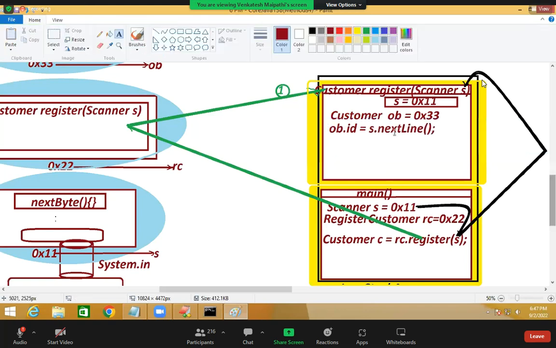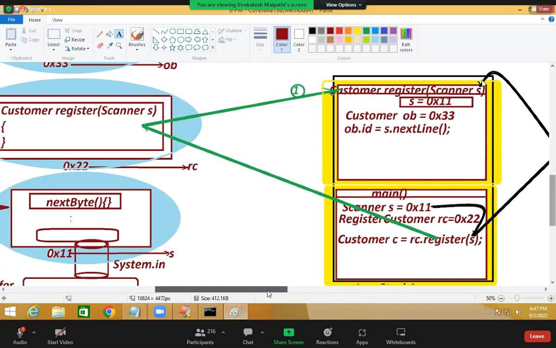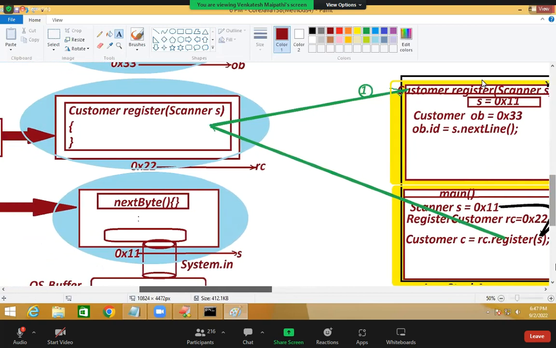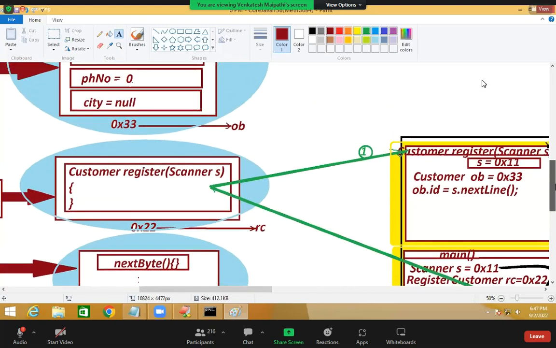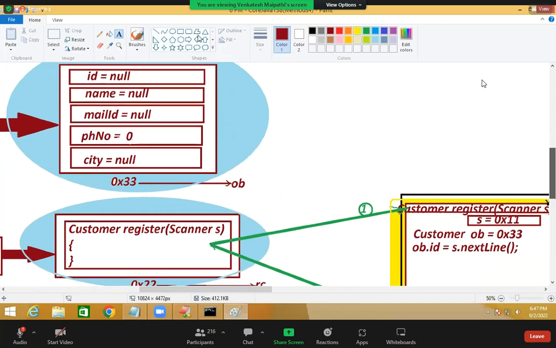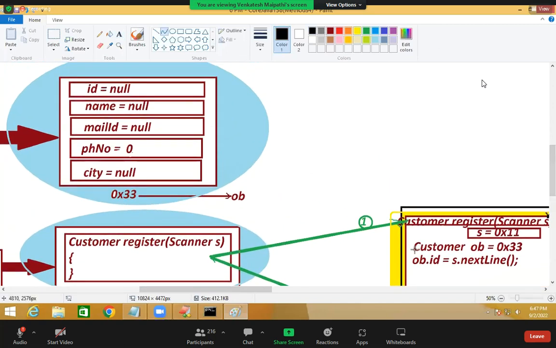Now s dot nextLine method will read the data and load it onto id. id belongs to what now? ob. ob means what now? 0x33, means the data is updated here.